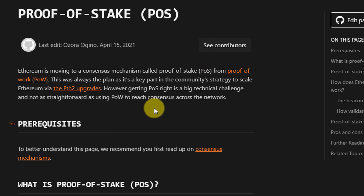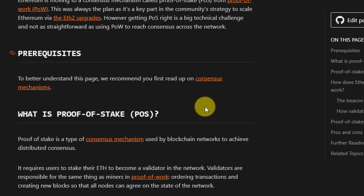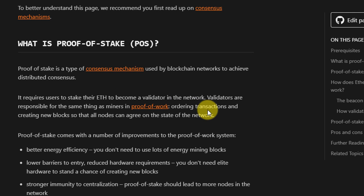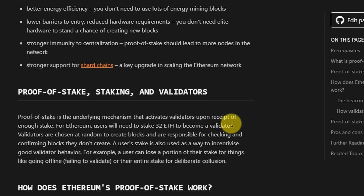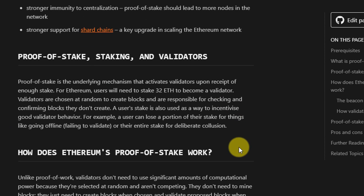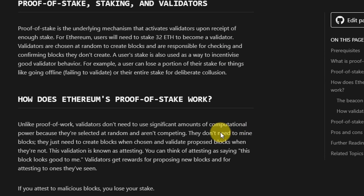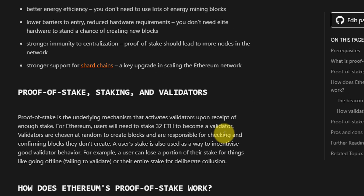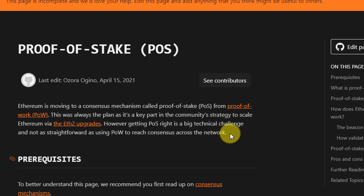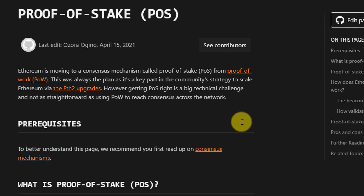What's the big deal with proof of stake versus proof of work? Both are consensus protocols. If you don't know what that is, it's essentially a set of rules the blockchain runs on, where people validate that transactions are real and no one's double spending. It's basically a way to make sure no shady activity is going on within a blockchain — whether that be Ethereum or Bitcoin, that's what proof of work is currently doing.